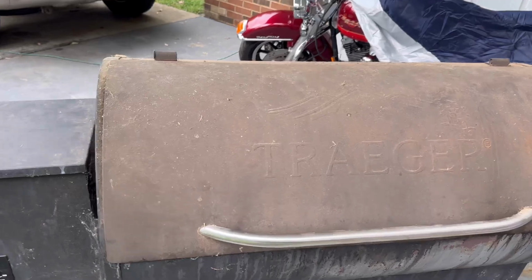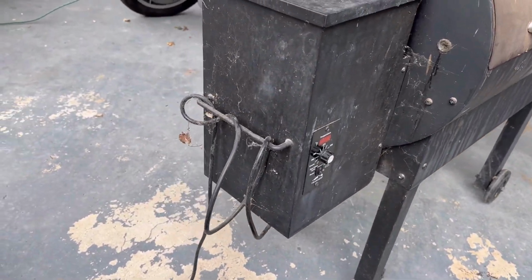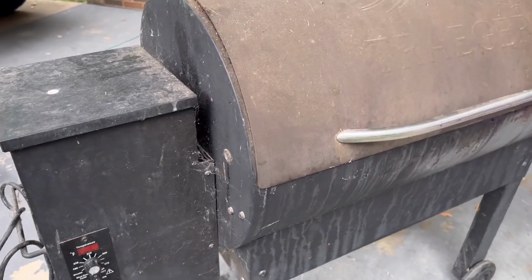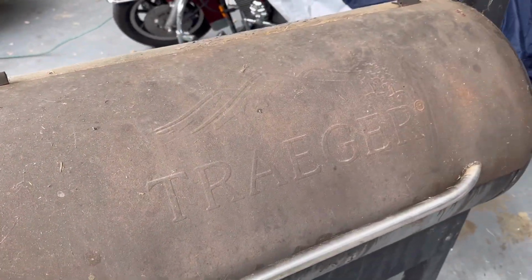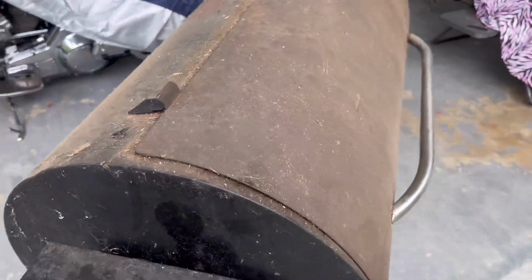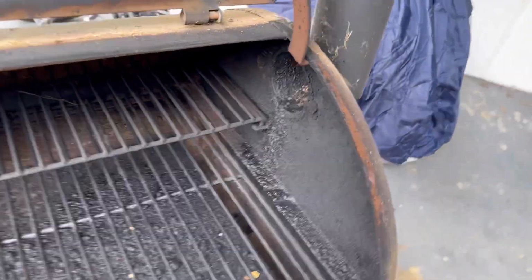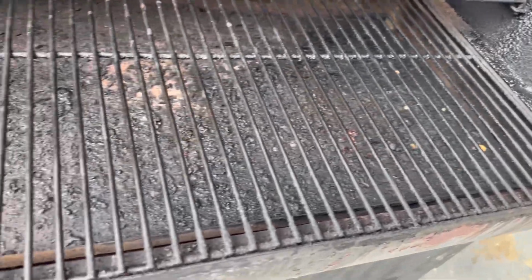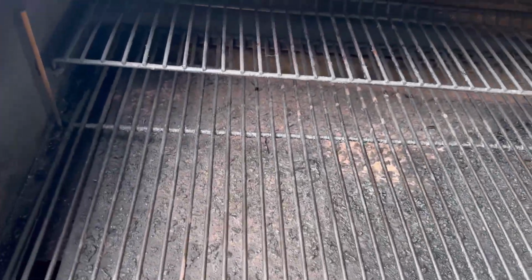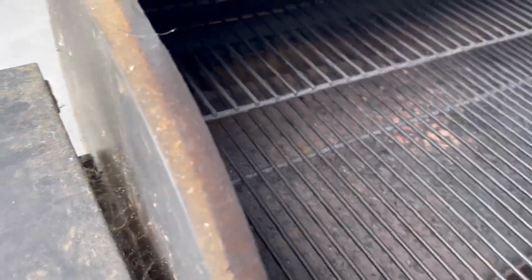What's going on, everybody? All right, here is my Traeger. It's old, it's dusty, and has been used a lot. Even on the back, it's rusty. But this is my favorite grill I have ever owned. Grill slash smoker. And yes, it does need to be clean, and we may be doing a little bit of that. But my problem is it quit heating up.